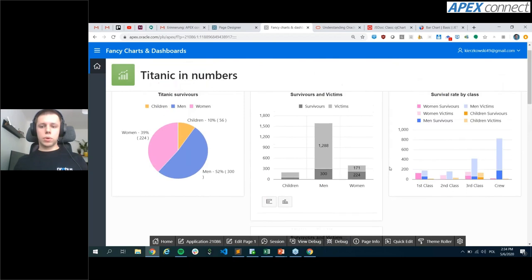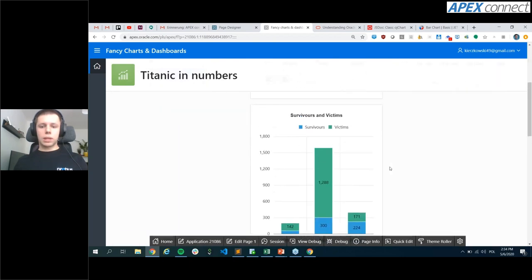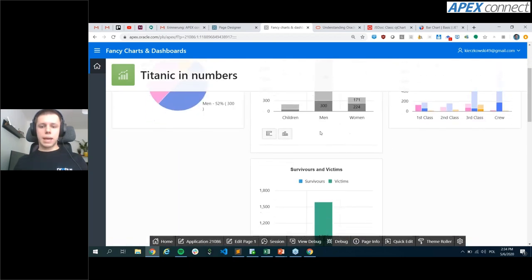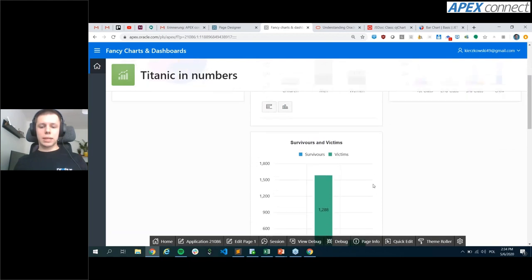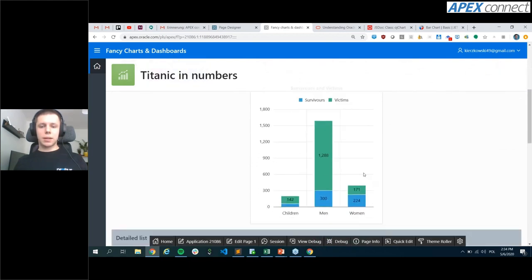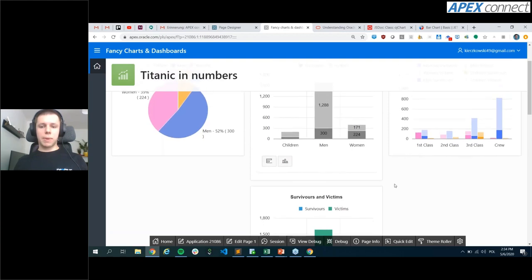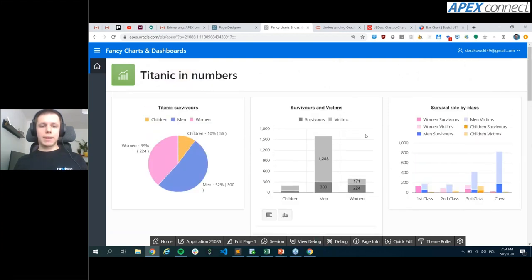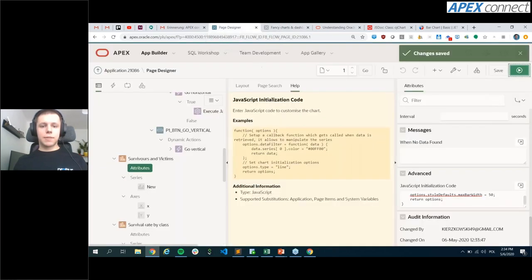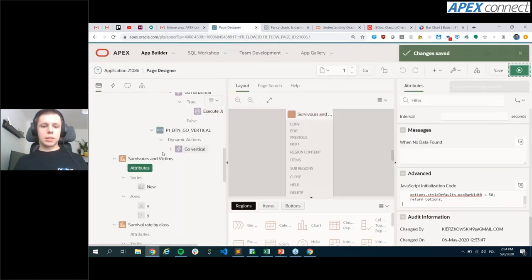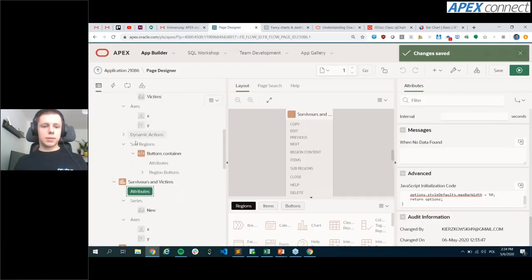Great, so the one thing that we are missing from making those two graphs identical is the colors. So now maybe about colors. For colors, we have at least 4 ways to set the colors for charts in Apex. The first one is, as always, the most basic one.